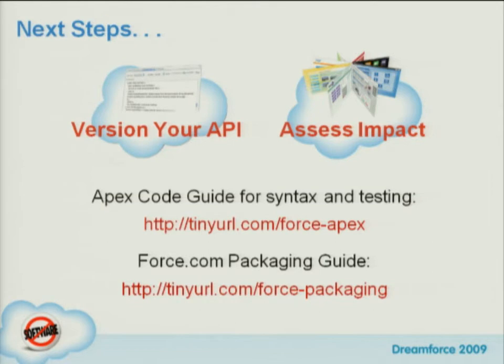So again, in closing here as we move on to our question and answers, I cannot reiterate enough: version your APIs, assess your impact. There are also some great guides. Remember I talked about a lot of that Apex syntax, the package.version.request that we had in that if statement. That's all in the Apex guide. You can reach that at this URL. If you search for packaging or package within it, you'll get that information back, and there's a whole topic that talks about how to do it.